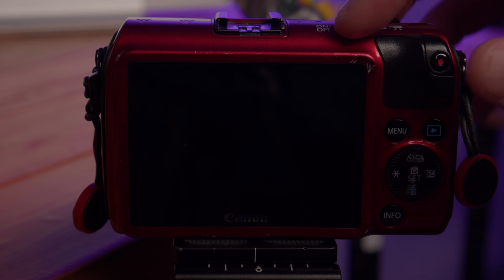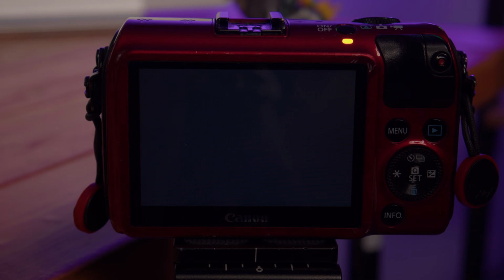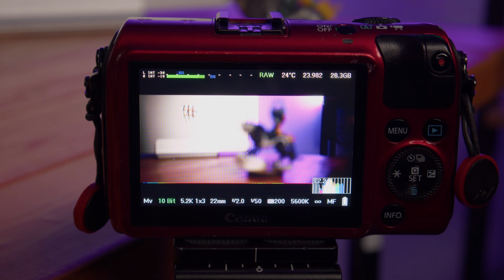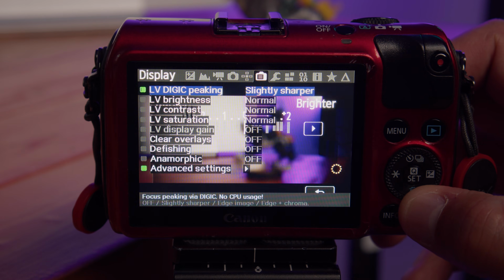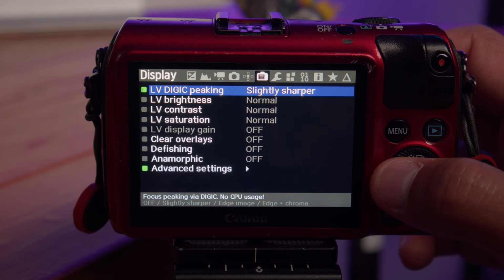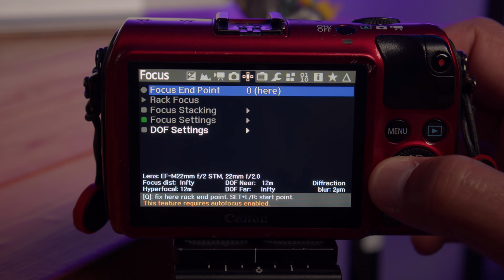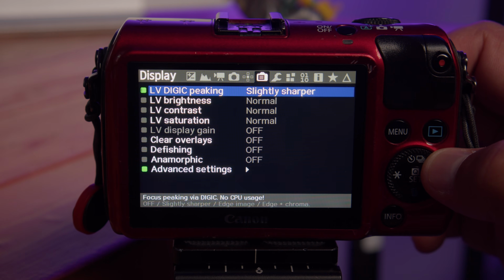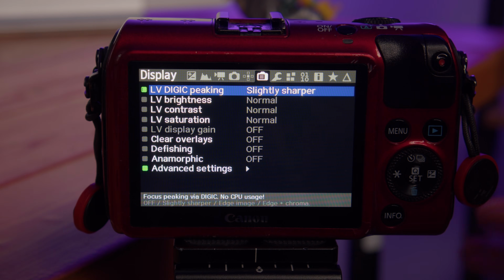Alright, got my Canon EOS M here. We're going to turn it on. We got a lovely shot set up here featuring Link and Midna from Twilight Princess for my Zelda fans. But we're going to go into our Magic Lantern menu. So hold the trash can button down, and we're going to want to navigate over to the display tab. So wherever you are, navigate over to it. And this is where we're going to talk about a couple different methods.